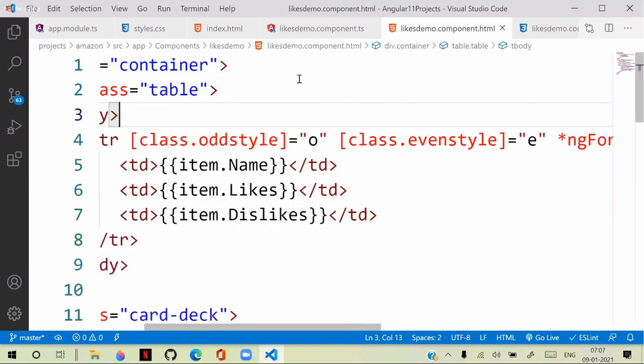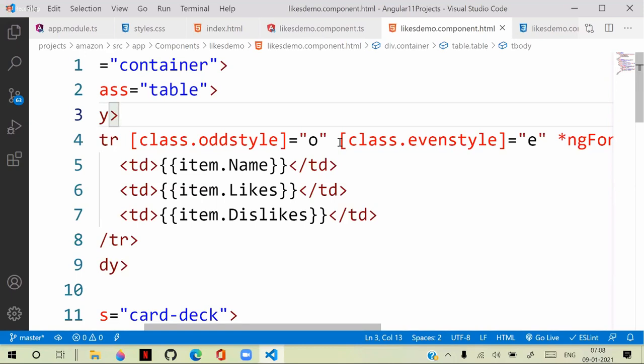Now, next important here, in the iteration attributes, we have the option that is iteration track by. How we can use the iteration track by.